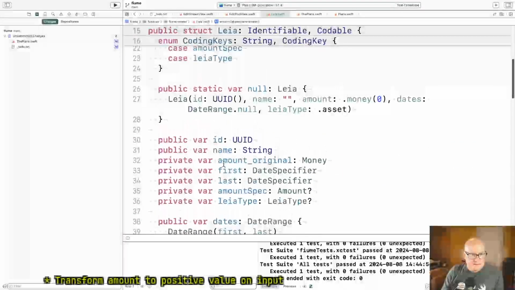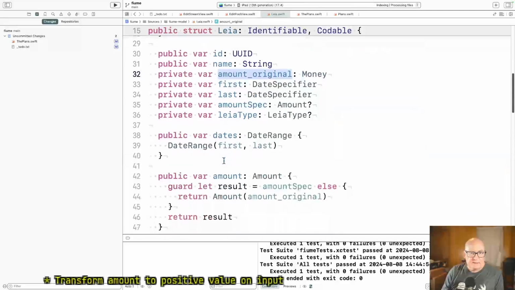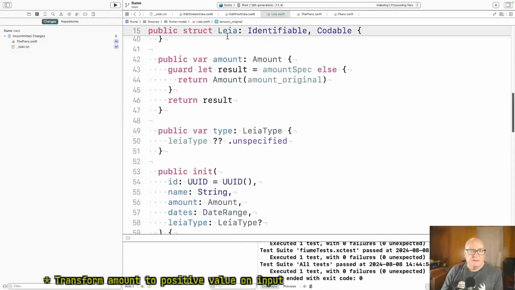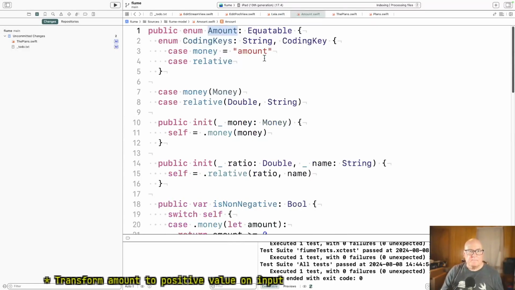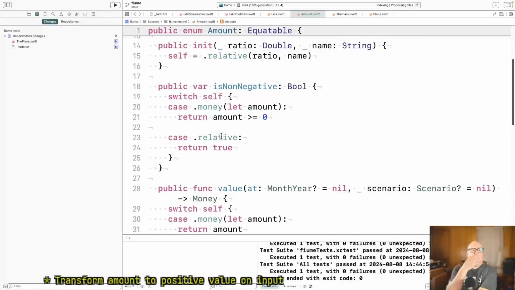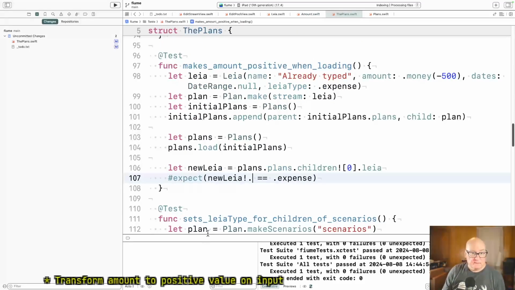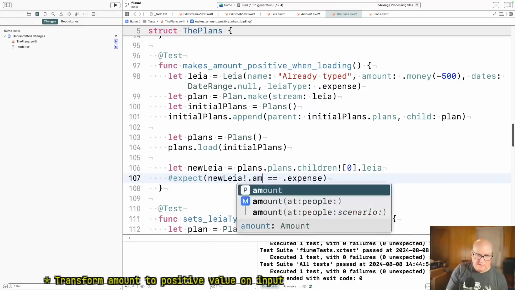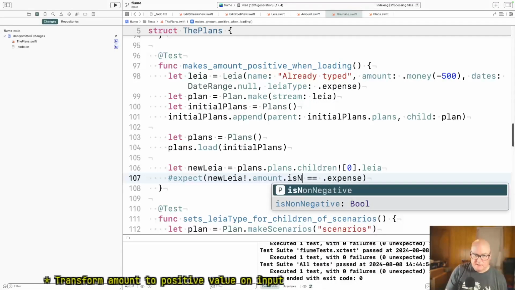Can't look at this amount. Well, I guess I could check it's non-negative. Okay, let's do that. New Leia dot amount dot is non-negative.